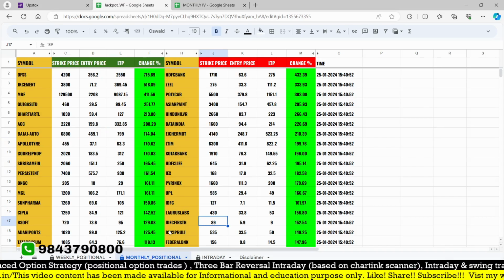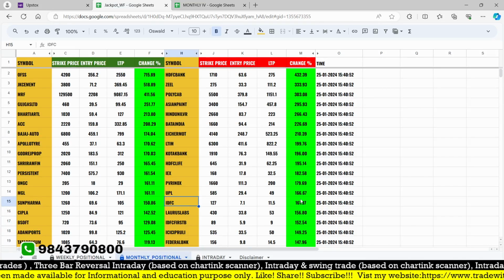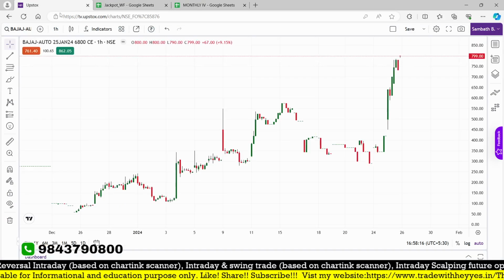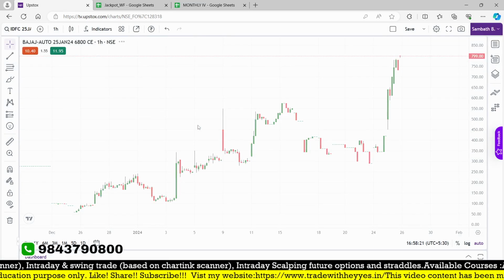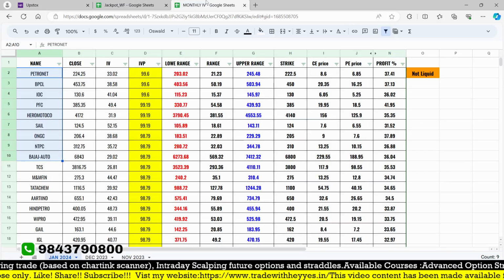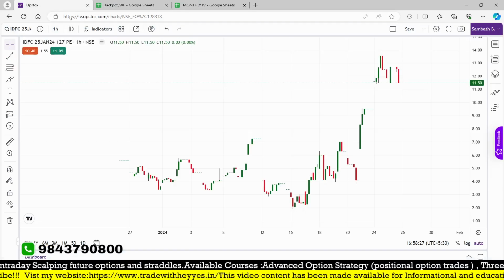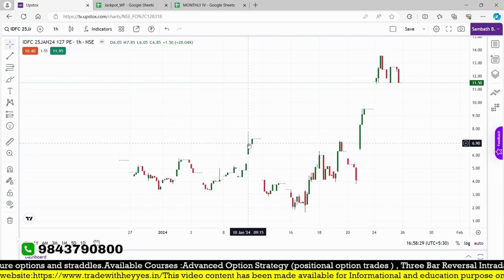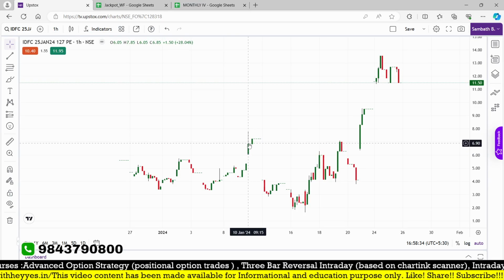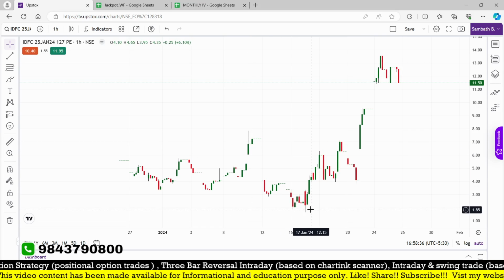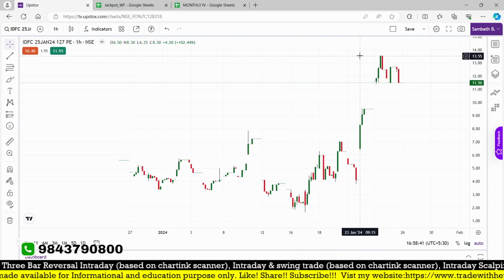For example, IDFC First Bank and IDFC. The lot size is big, but that gave you an opportunity and triggered our target. Let me check. On the put side, the IDFC 127 put option in this case. Our entry point is around 7.11, and at this time the 127 put option at 7.1 is making a high of 7.85. Maybe your entry got triggered on the 10th of January, then it came down, which was a stop loss trade, and after your stop loss it went up.